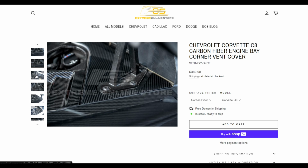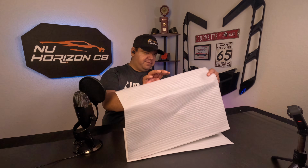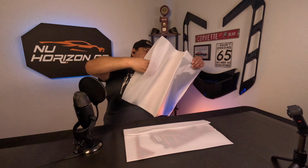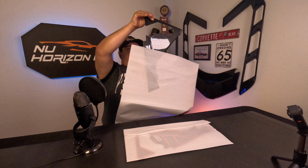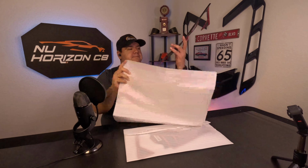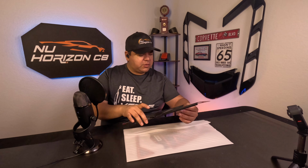So these come from Extreme Online Store, or EOS for short. So let's take a look at what you get. A lot of foam on here. Alrighty, let's see. So, okay, I believe this would be the left-hand side. I'm terrible with my direction. But this is one of two pieces. You get two pieces with this kit.